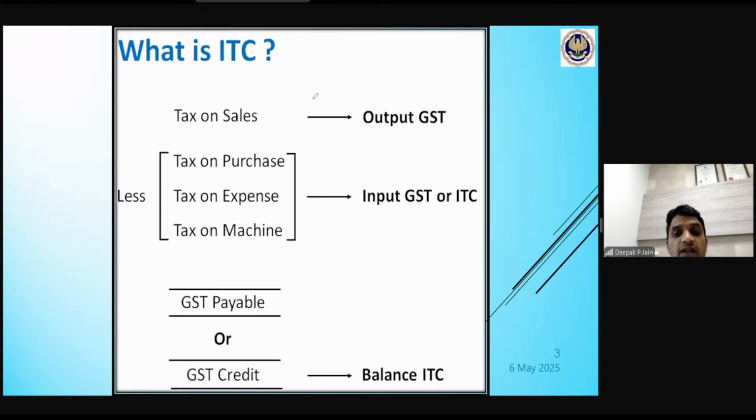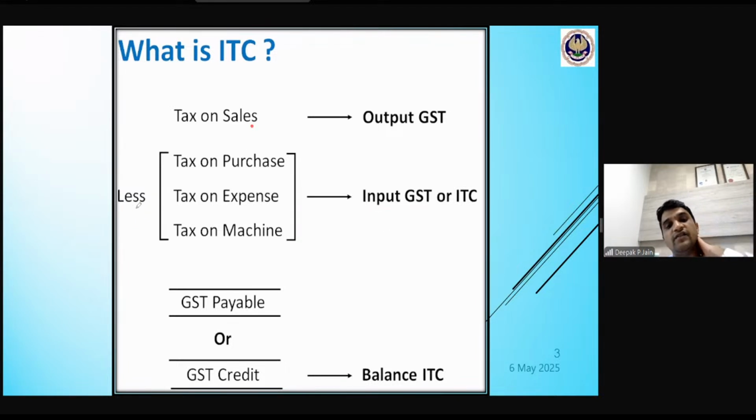Sir, if we purchase something raw for which we are doing an exempt supply, we don't get ITC for that. Correct. If you purchase something on which tax is payable, but your outward supply is exempted, then you don't get ITC. That also we will see in the next slide with a diagram. Got it? So whatever purchases we do, expenses we do, on that ITC is available. On that, whatever tax is payable, that is the ITC available.